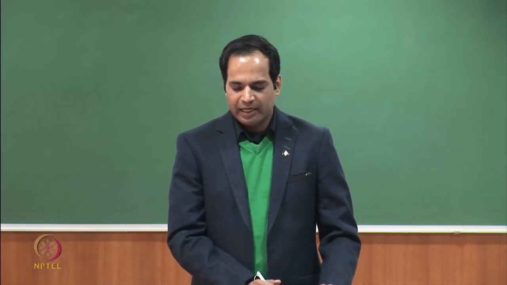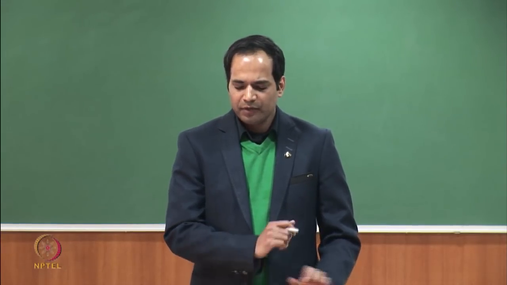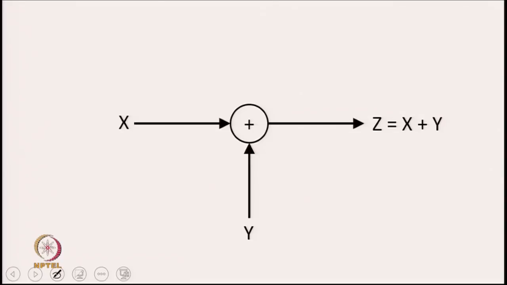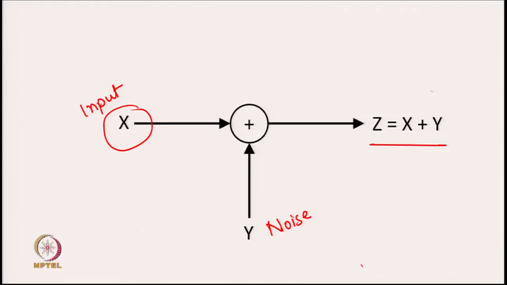Okay. So, let us see it more clearly. To understand this, let us start with a simple receiver. We have already talked about the additive white Gaussian noise receiver. So, it's a receiver like this. Here we have this input, and to this input we have some noise addition. So, noise is additive to the input, and this is the output of the receiver, x plus y.